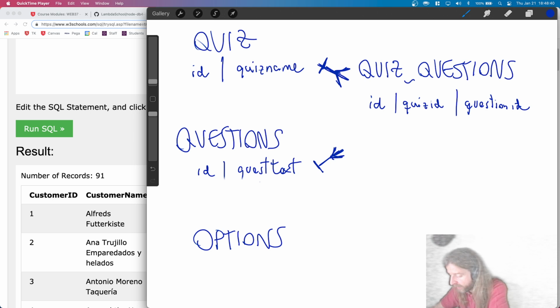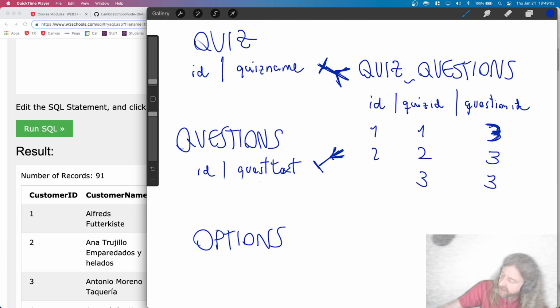So say the first record here points back to the first quiz, and we're talking about question number 3. Question number 3 is the awesome question, what is closure, right? And of course, we want to be able to use that in the second quiz, and in any quiz. So here we can record appointments between all of these quizzes and the what is closure question.